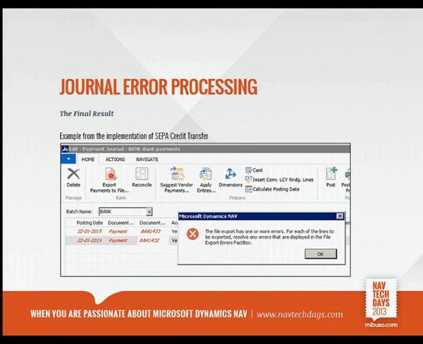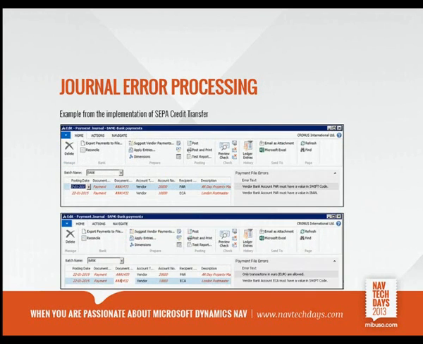Validation goes in the background, and the user is seeing an error saying that, hey, you have some data to correct and we didn't export your file. Please go ahead and fix it. After dismissing the error, this is an interesting part. The lines with errors are shown in red over here on the left. And on the right-hand side, we have a FactBox, which is context sensitive, so it shows only the errors from the selected line. And yeah, just shows the errors over there.